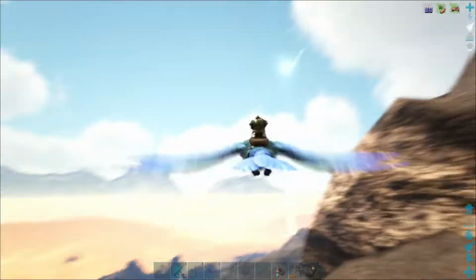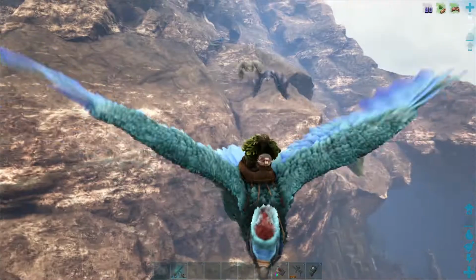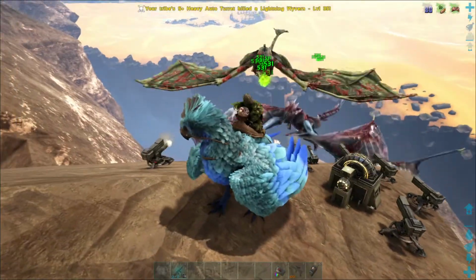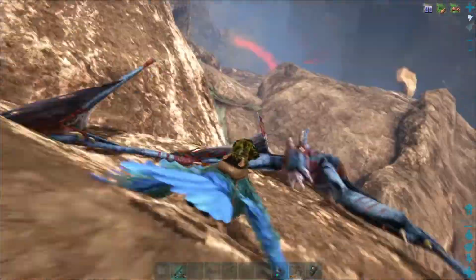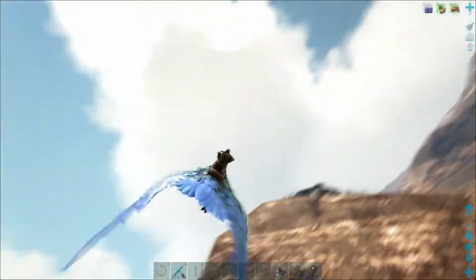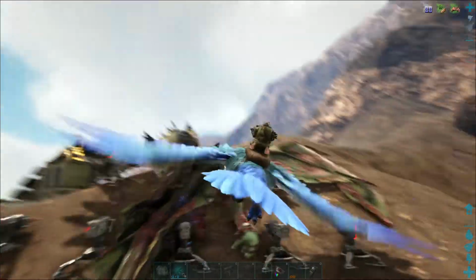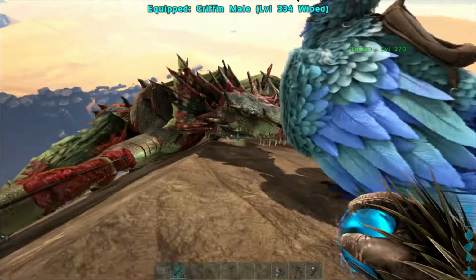Alright, we gotta find the right spot. Here it is. So we're gonna come back over here. Now we're just gonna sit right here. That one's stuck, so let's get you unstuck. Come on. Dude, this is so easy. A 180, and it just melted it.